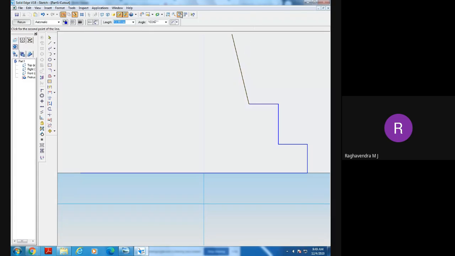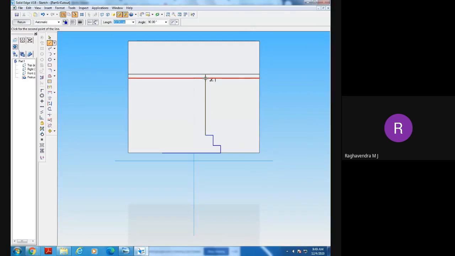Once again, fit it up to this. Up to this you come in this direction. Once again, come down. Once again, you move this cursor, it will show the alignment indicator. End it.